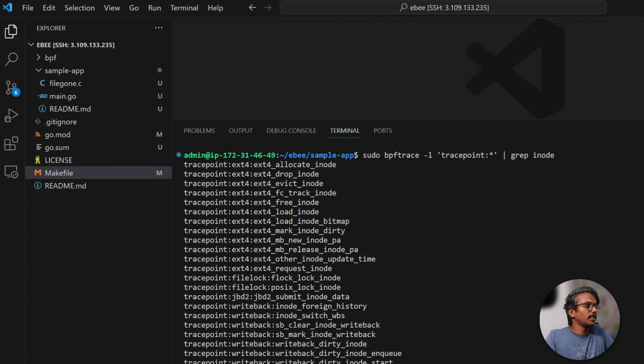So you can see here there are many trace points which are associated with inode, so you have to do a little research here and identify which one it should be. I did the research and this is the one we should be using in this example. Whenever a file gets deleted, this particular trace point, ext4_free_inode, gets triggered. Essentially the inode will get freed whenever a file gets removed from the file system. So we need to use this particular trace point. This is, more or less, how you identify a trace point which suits your use case.